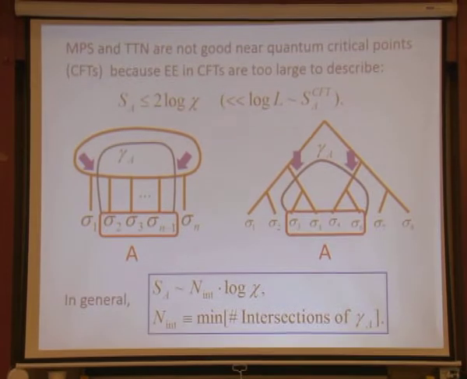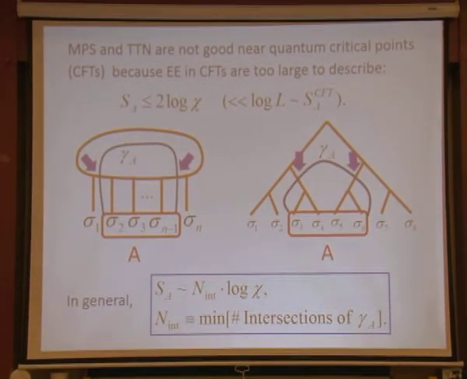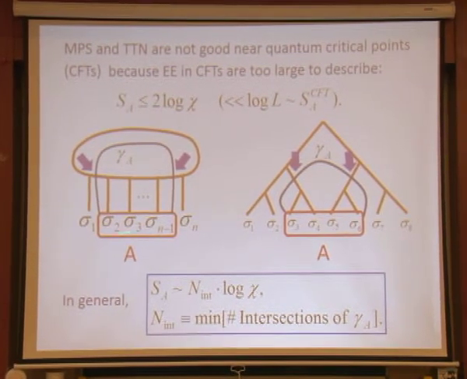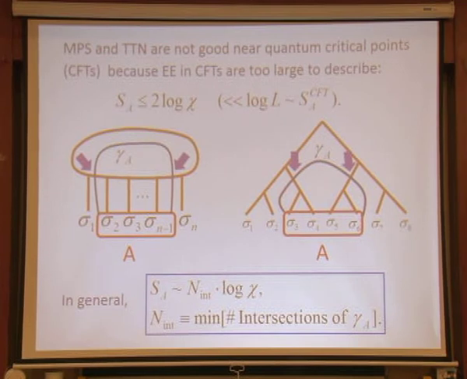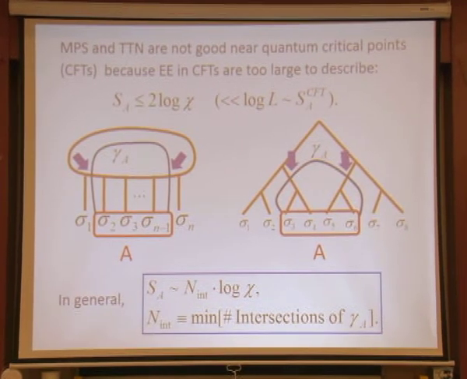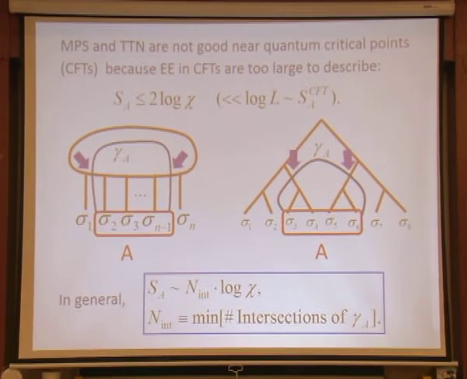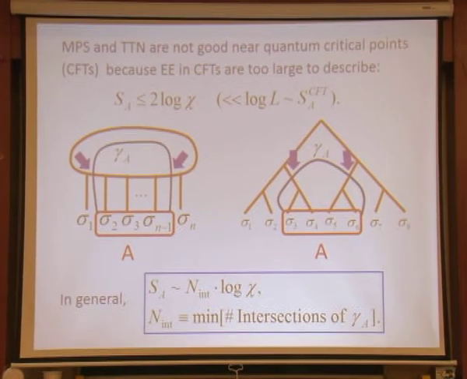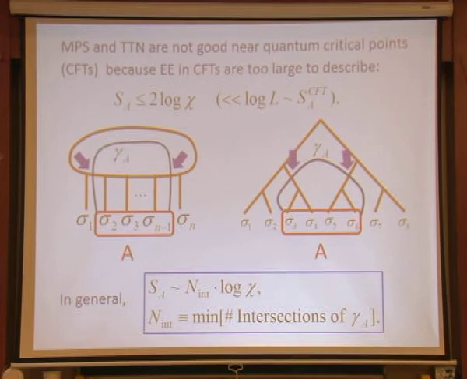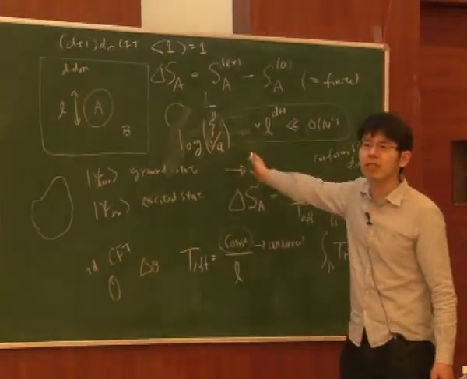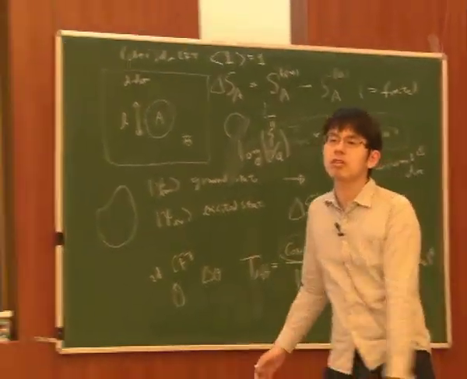How many spins? I want to compute for a length L in QFT. This is the L. Yeah, this is the L. Exactly. It seems to be independent of it. Exactly. So that's the reason this is not good for conformal field theory. But if we are talking about a gapped theory, that is fine, because this formula is modified into the correlation length. In a gapped theory, this is not L, but the correlation length, which is just a finite quantity. And that fits nicely with this picture.